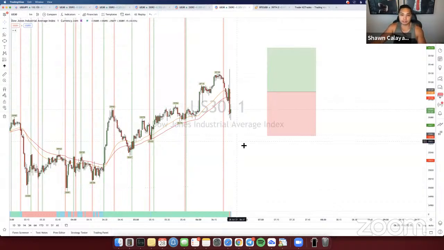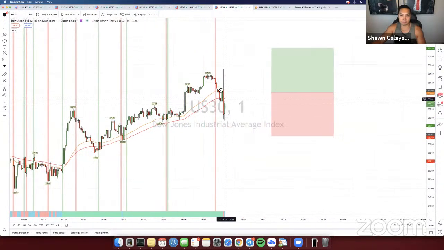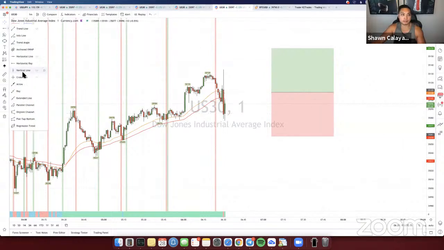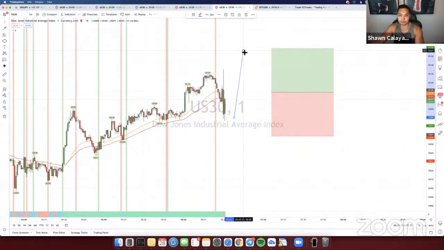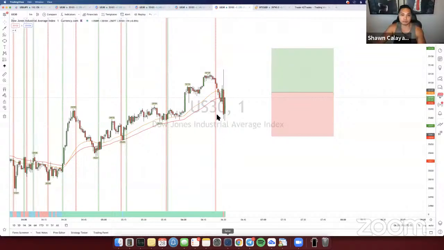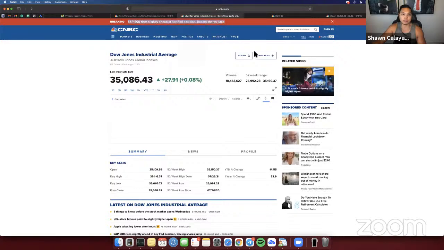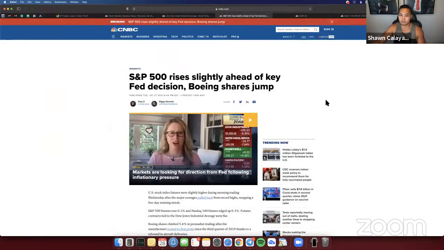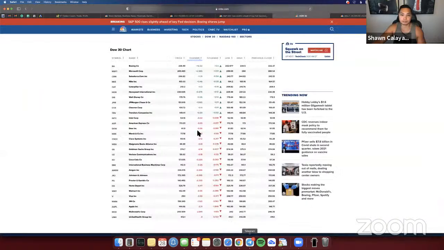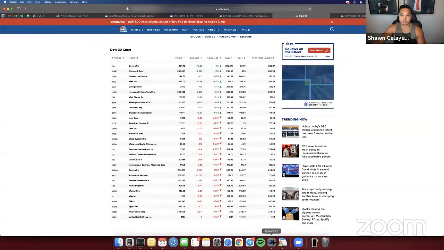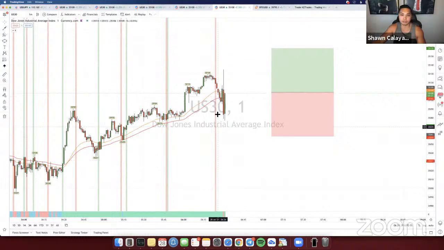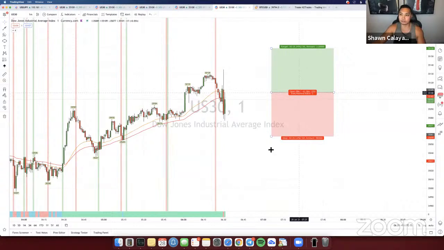But yeah, just looking at everything right here, you can see this whipsaw. They're probably trying to trap some more sellers right here. You can see that price is kind of dropping a little bit right here. They're just trapping sellers before it spikes all the way back up. So just keep that in mind. You guys don't want to fall for these traps. Looking at the daily index over here, it's just around the middle. So it's not really that high, but you can see here that the market's starting to shift a little bit. We just need this confirmation here of a buy signal plus a strong bullish candle in order for us to take this trade. So we got about 15 seconds left on this candle right here.